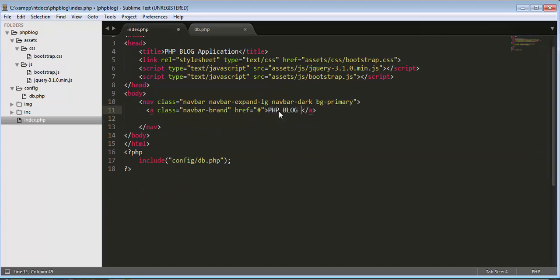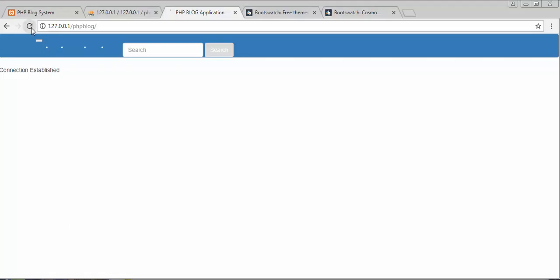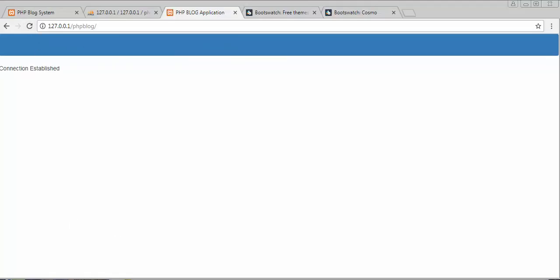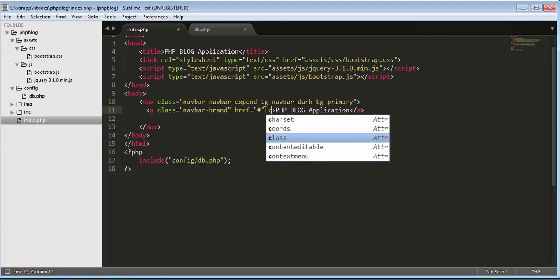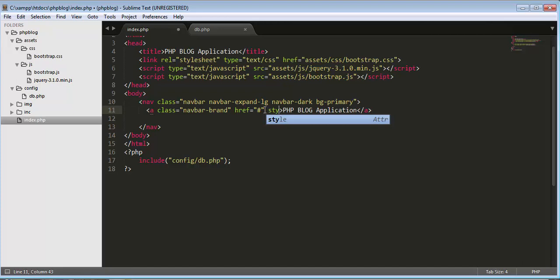So now let's refresh. Style, color. Now it's displaying PHP blog application.